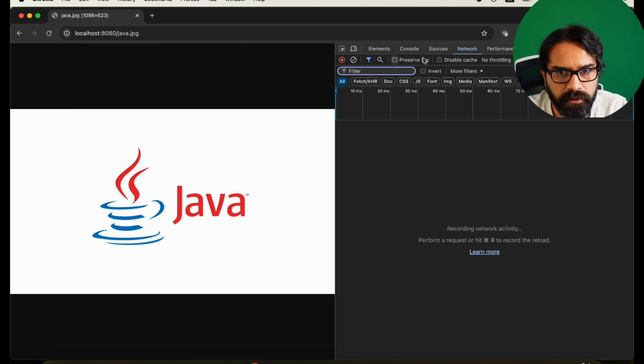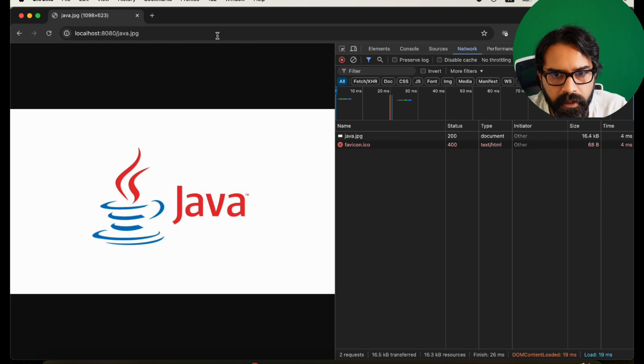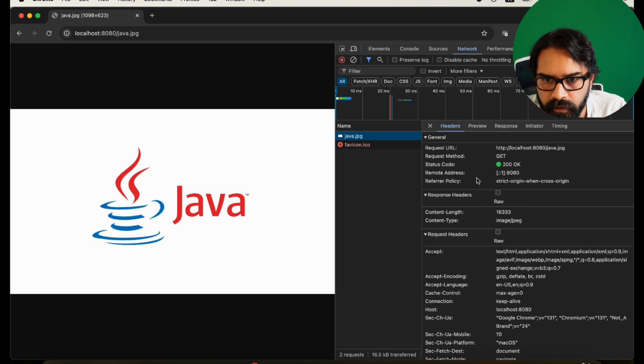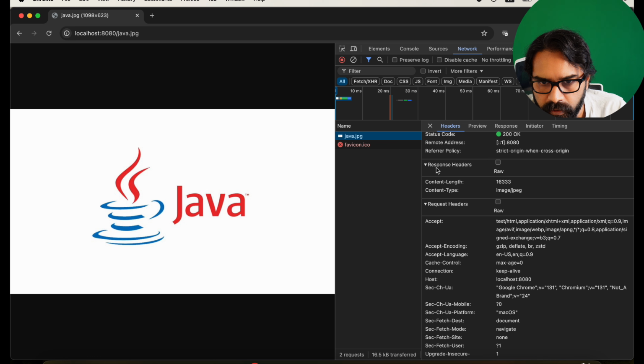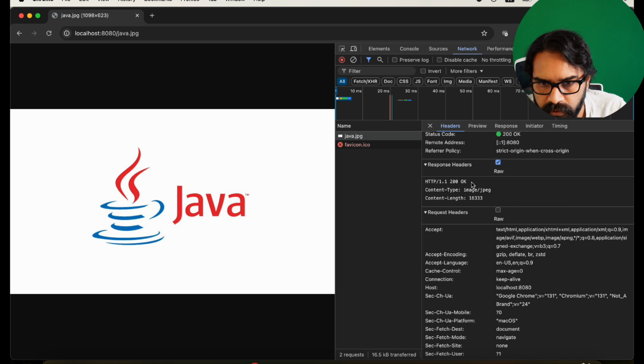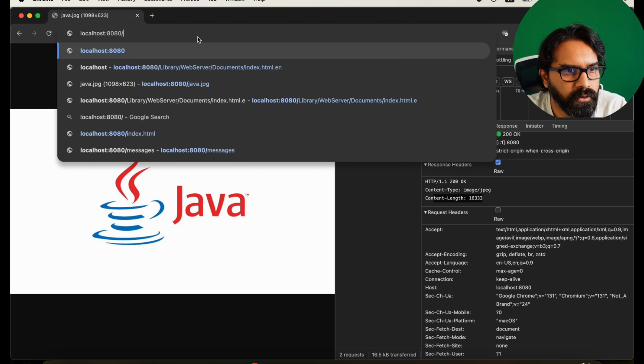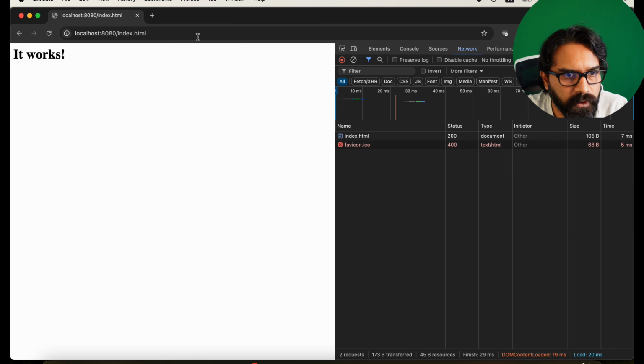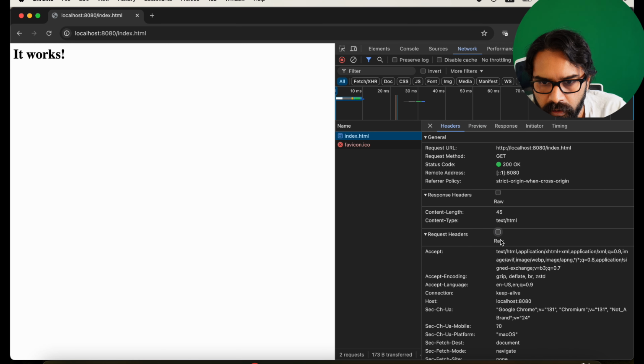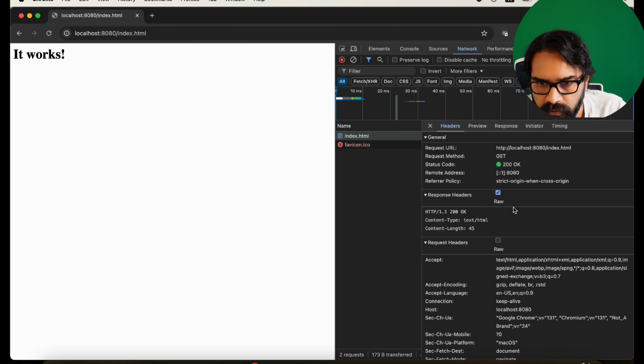So we can take a look at the network and check the response headers. We can check here the status, exactly what we have set. Content type is image, content length. And similarly, we can also notice that when we do index, the header content changes accordingly.